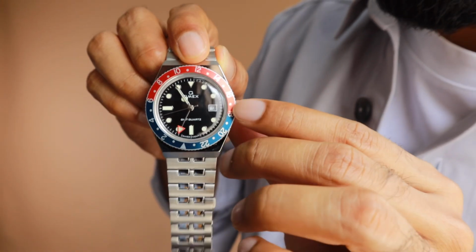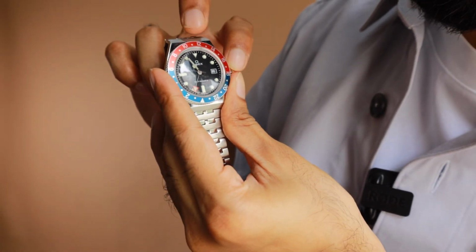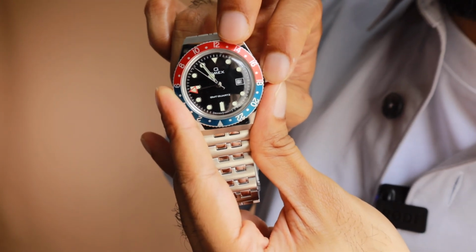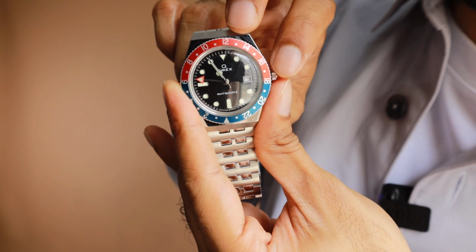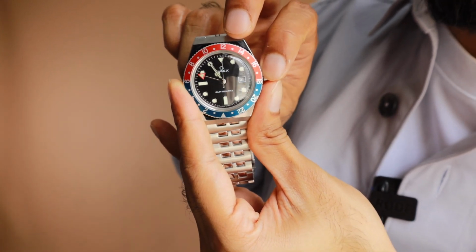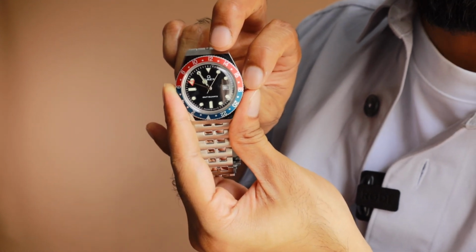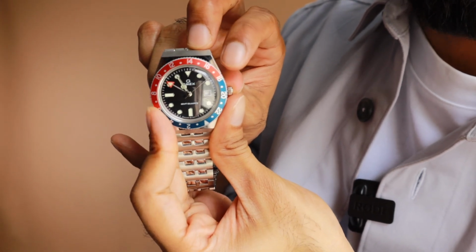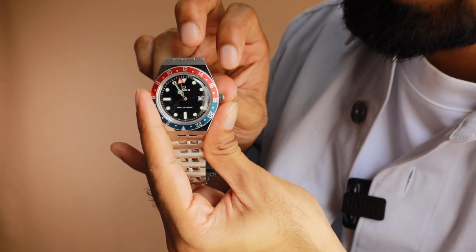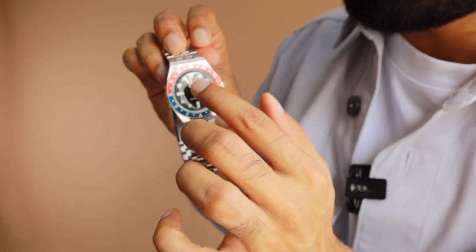Here you guys can see. And how to do that? Just pull the crown once, and then you can go in one direction to make sure that the red one which is moving, for this particular colorway it is red. If you go with the Batman colorway, it would be the blue. So this particular option, it's a GMT arrow. So with GMT you can set 3 time zones. One is the standard time zone for the normal time, and then one you can set with this particular option, and the other one with this dial. Once you are set with the particular time zone, just click it, and then it locks it. So this gives you that particular time zone time.